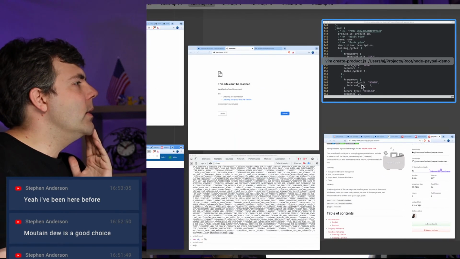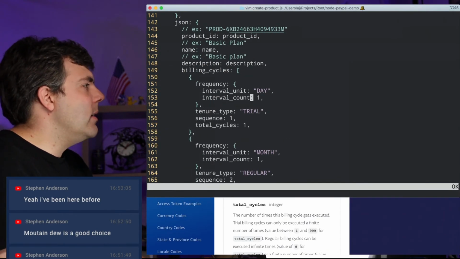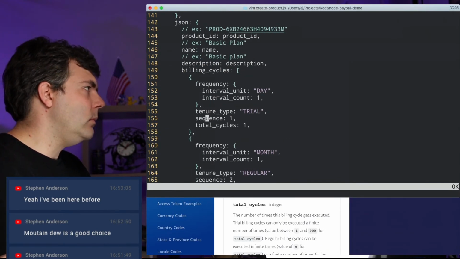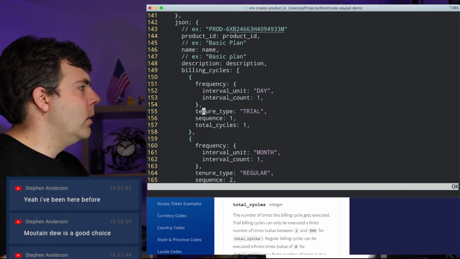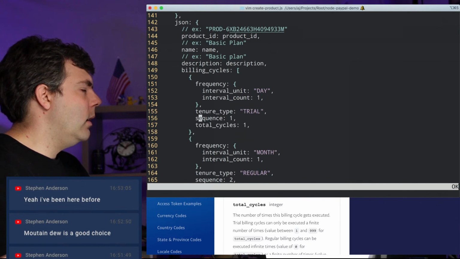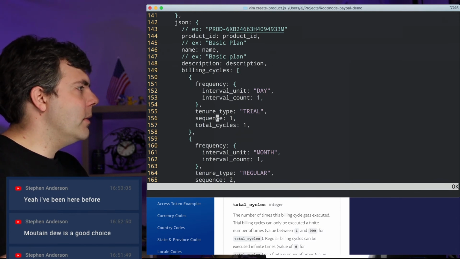Okay, sequence. So this is just the index in the array. So yeah, that could totally be omitted, because whatever the billing cycles are, this, yeah.